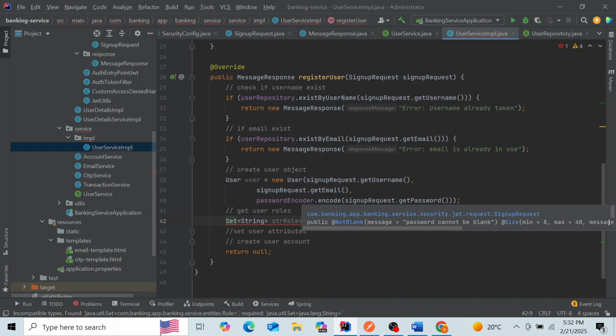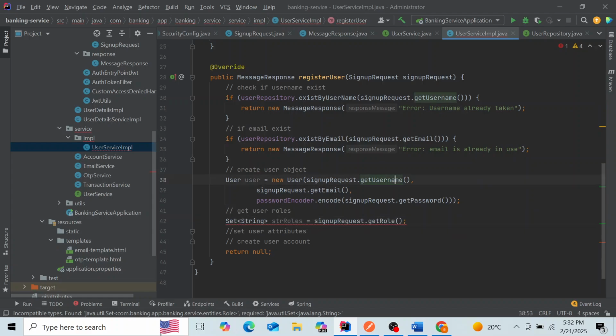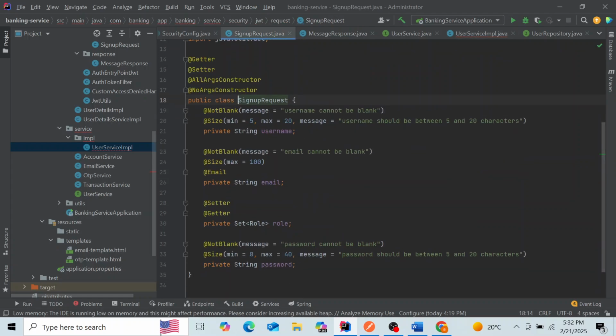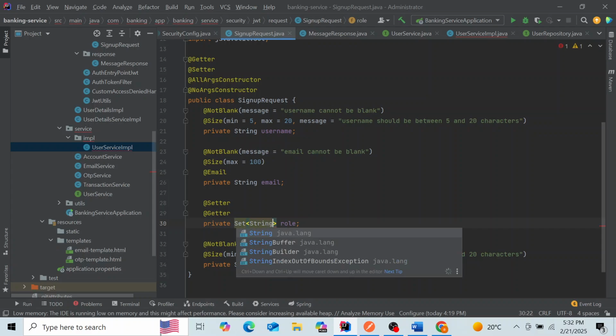It is expecting a set of string, but instead, what did I define there? A set of Role. So this one should be set of string, not Role.